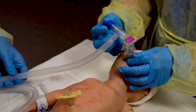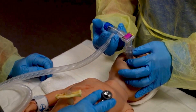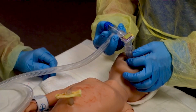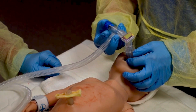Do 30 seconds of PPV with chest movement. Discontinue PPV when the heart rate is more than 100 beats per minute and the baby is breathing. If the heart rate is still less than 60 beats per minute after PPV with an alternative airway that moves the chest, start chest compressions.